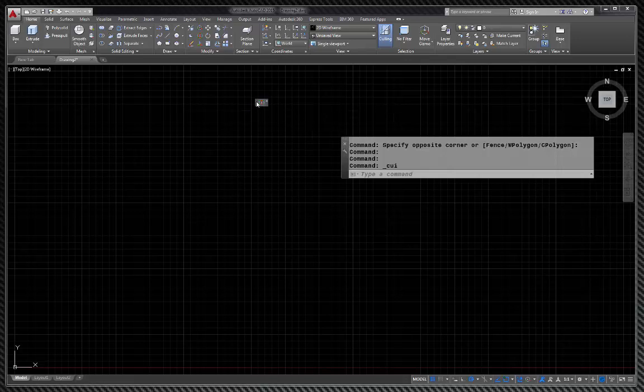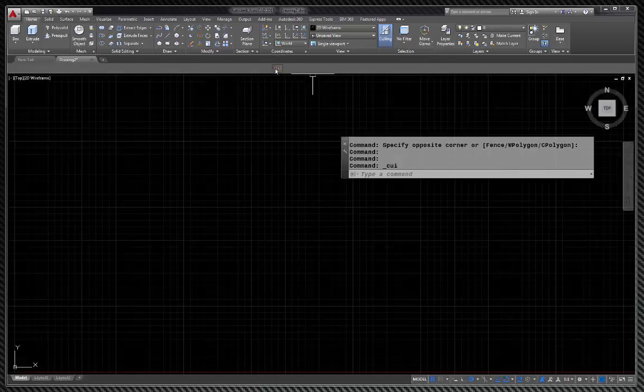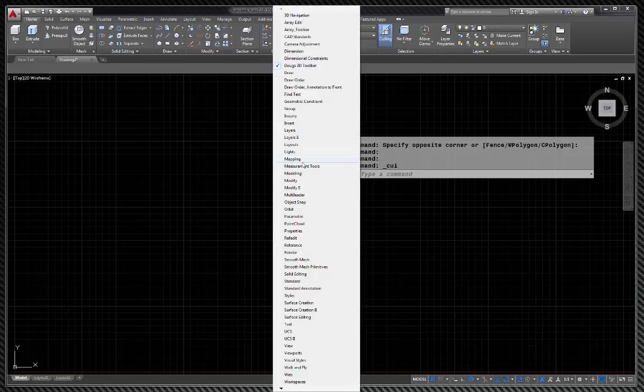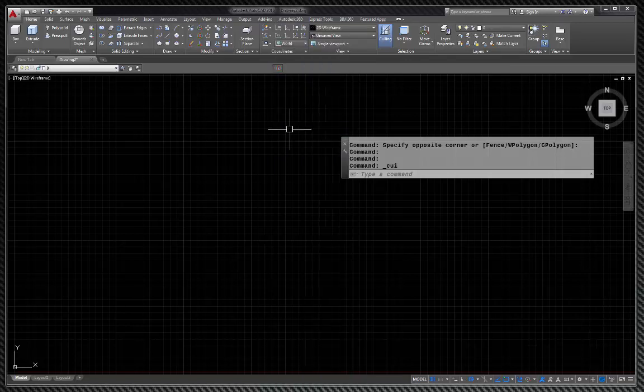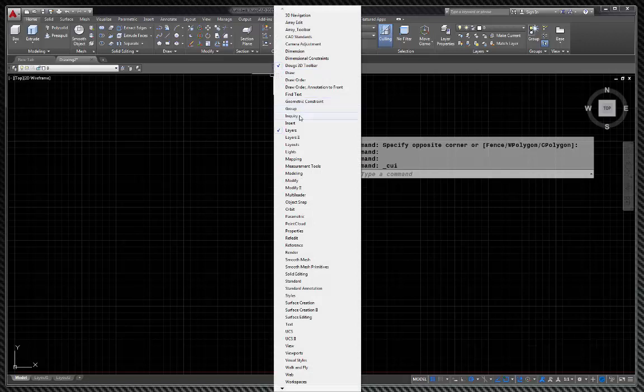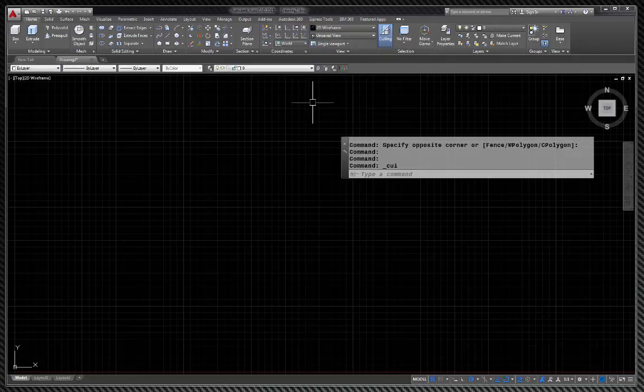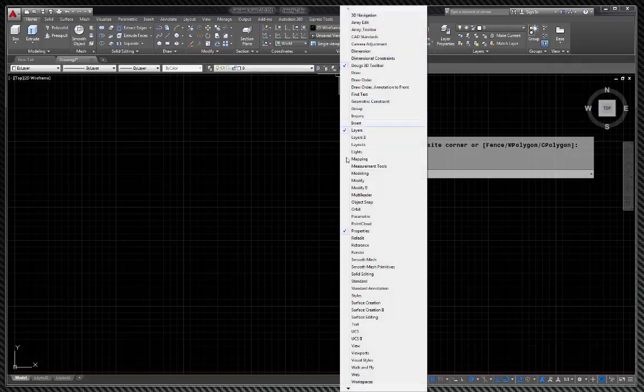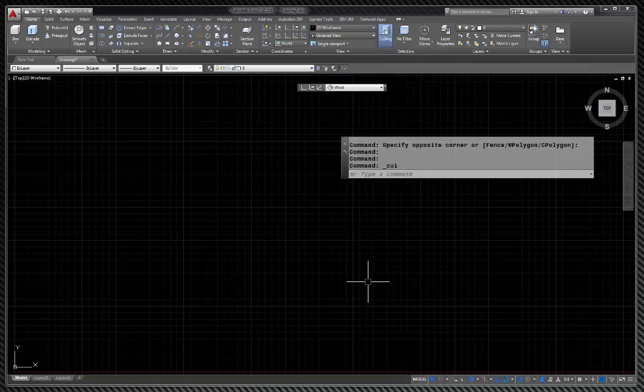So now that I have the beginning of my 3D toolbar, I'm just going to grab this and drag it up here, drop it up there. Remember, now that I have a toolbar, I can right click and go get all my other toolbars. So I'm going to go get my layers toolbar, my properties toolbar, and right click again and go down and get my UCS toolbar.